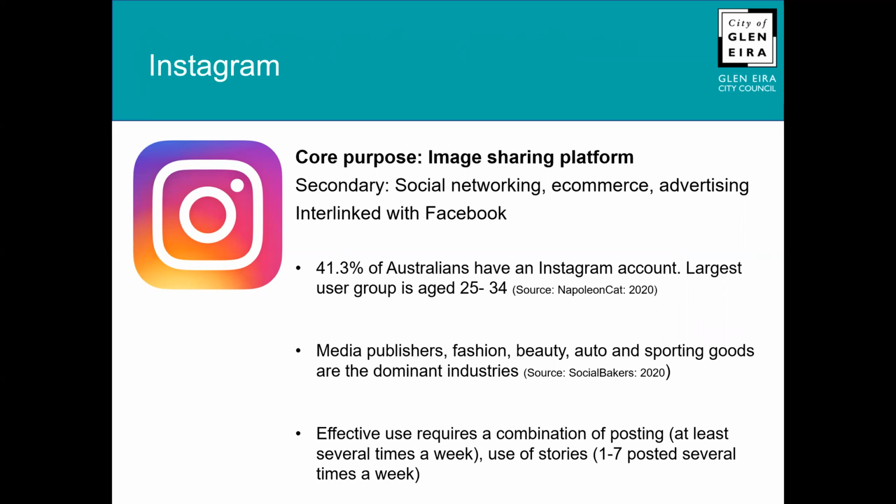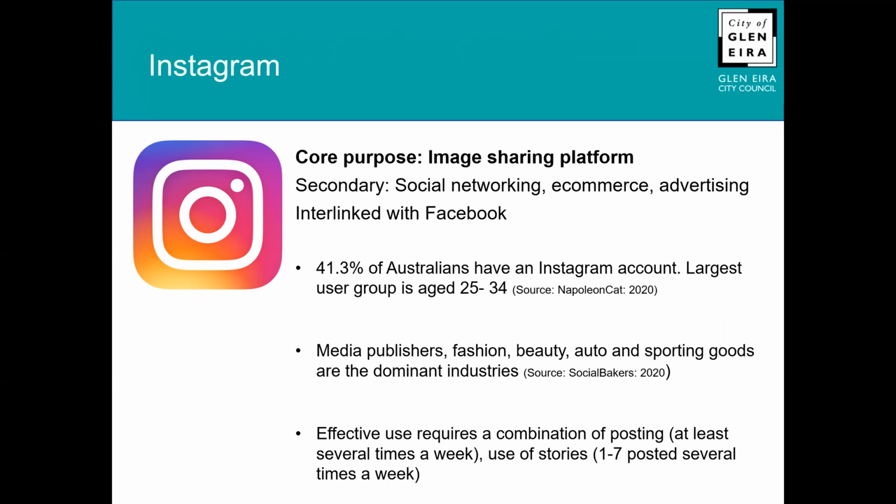Other industries that perform very well on Instagram are fashion, beauty, automotive, and sporting goods. Similarly to Facebook, these industries are ones that are trend driven, that have influencer voices. Celebrities are often intertwined with a lot of these industries. And it's very much a trend-based platform. People follow brands on Instagram to follow trends, to observe emerging trends, to see how people use products, and also do product research if they're looking at purchasing something.